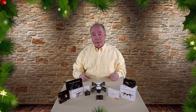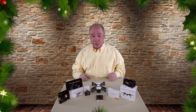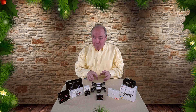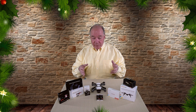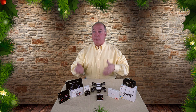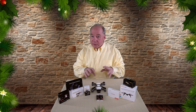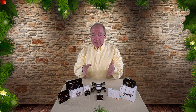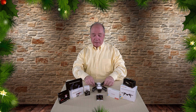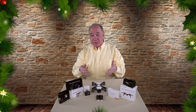Drone Valley gave to me a goodie bag for my Spark! That's right, we're going to take care of you Spark flyers as well. I love this quad — I still can't get past the fact that DJI is able to cram so much technology into a tiny little package. I fly this thing a ton. It's one of my favorite quads to take to a party or for a quick afternoon to get some selfie shots. Just an amazingly cool quad, and I think this thing is going to blow up come Christmas — it's the perfect stocking stuffer.